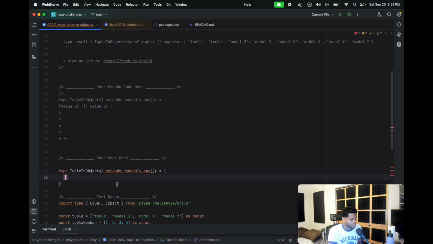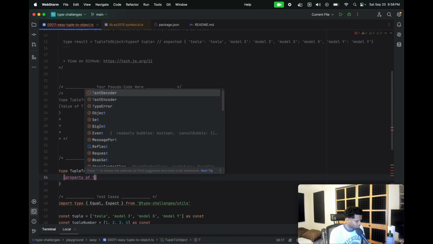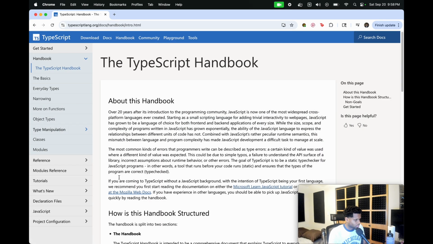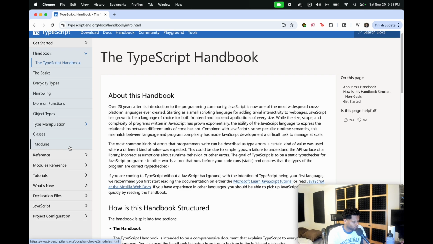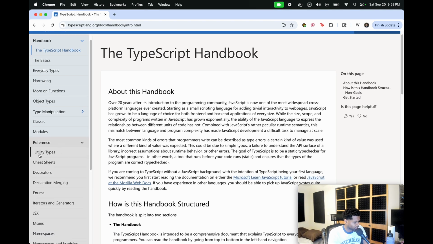Okay. So this value is... I kind of want to do something like that, but I have no idea how to do it. So let's go to Chrome and let's look at maybe everyday types, narrowing, more on function, object types, type manipulation, classes, module, reference.